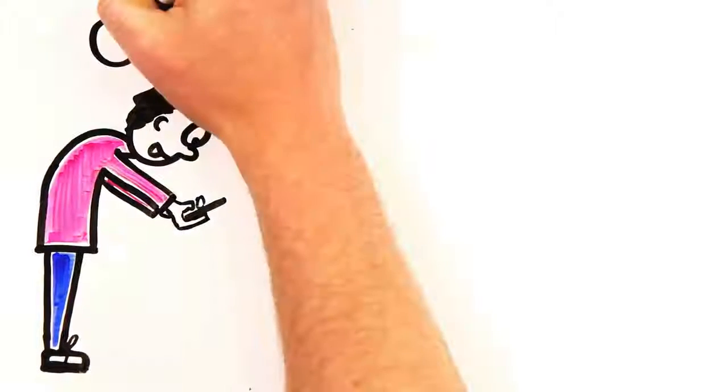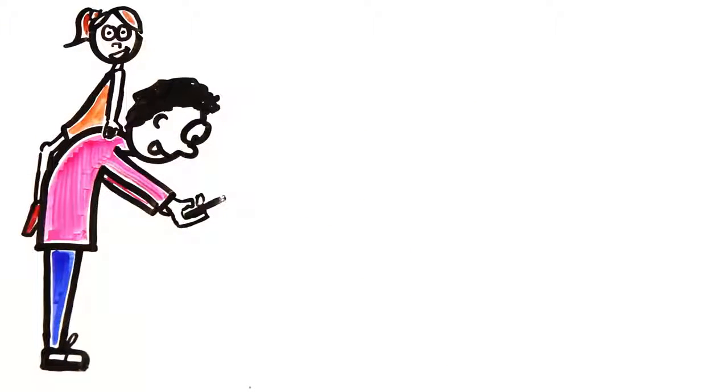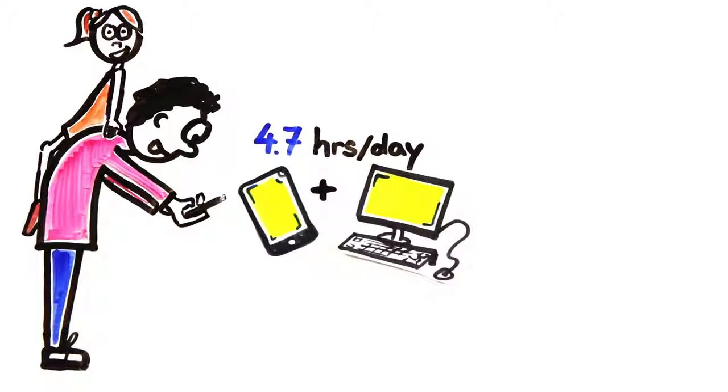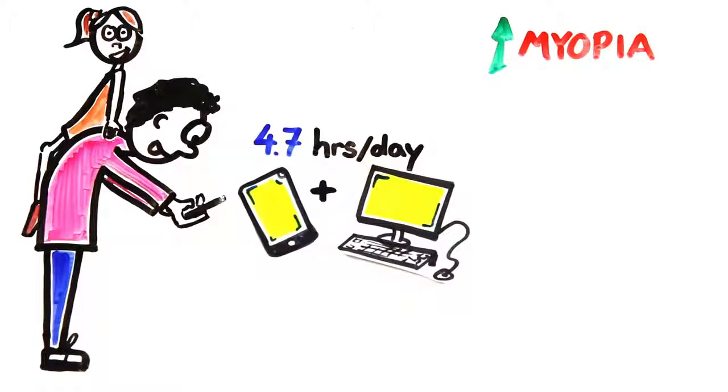If you're looking down at your phone right now, your spine angle is equivalent to that of an 8-year-old child sitting on your neck, which is fairly significant considering people spend an average of 4.7 hours a day looking at their phone. This, combined with the length of time spent in front of computers, has led to an increase in the prevalence of myopia or nearsightedness in North America.